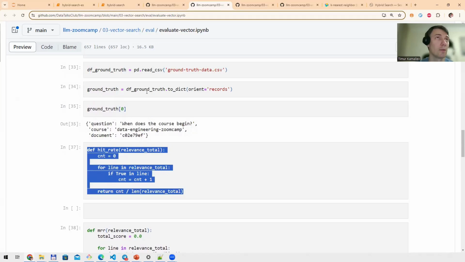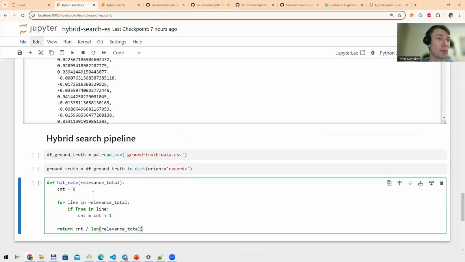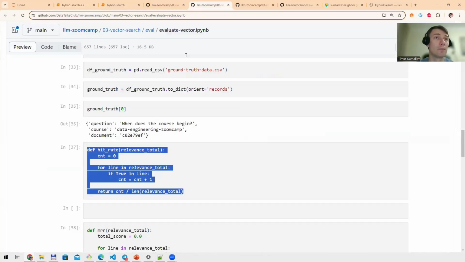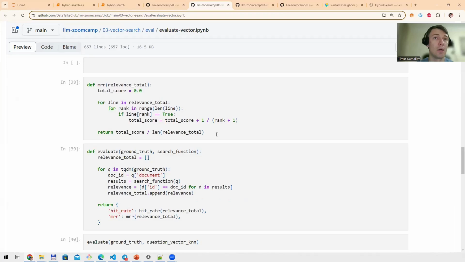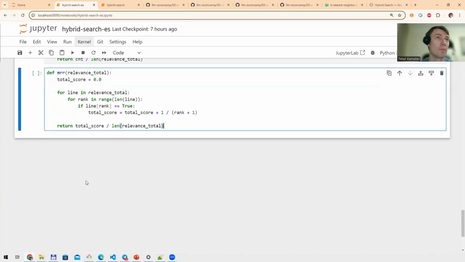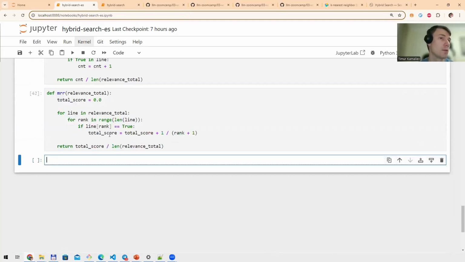So what we need also are functions to calculate our metrics like hit rate and MRR score.